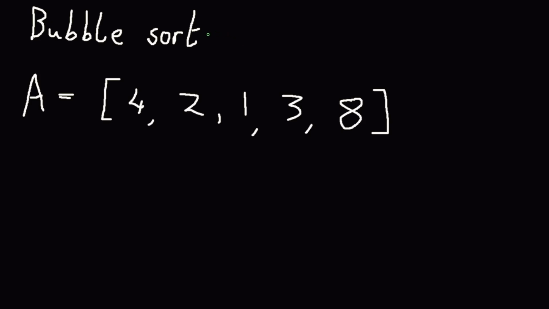Today we're going to be looking at bubble sort. Bubble sort is an iterative sorting algorithm, which is a fancy way of just saying it goes through each element in an array. Okay, so now let's try and perform bubble sort on this array, and hopefully this should help us explain where on earth this bubble comes from.